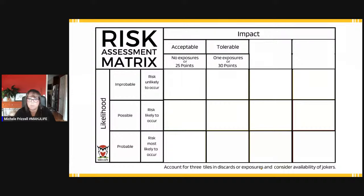if they happen to be playing a more valuable hand. Then there's an unacceptable impact where somebody has two exposures and you have a tile that you pick from the wall. With someone having two exposures, you can figure out what hand they're playing by process of elimination, looking at the discards and other exposures that are out. You can figure out what that person is playing.